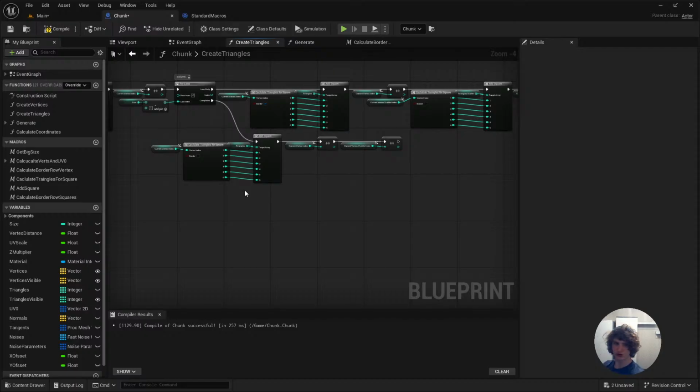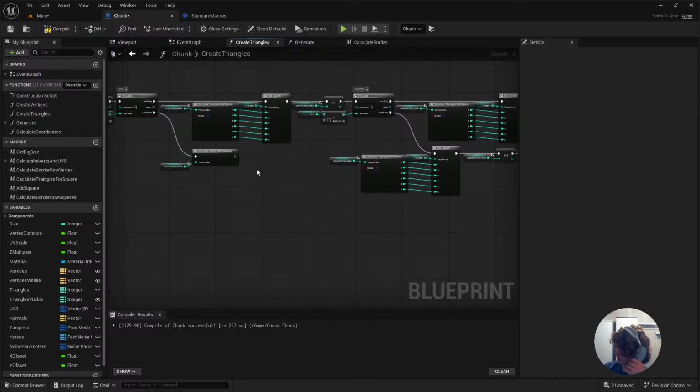Yes, we should use border here. We should not use border here, and here we should increment both. So we use border 2 times, 3 times, and we don't use border once.